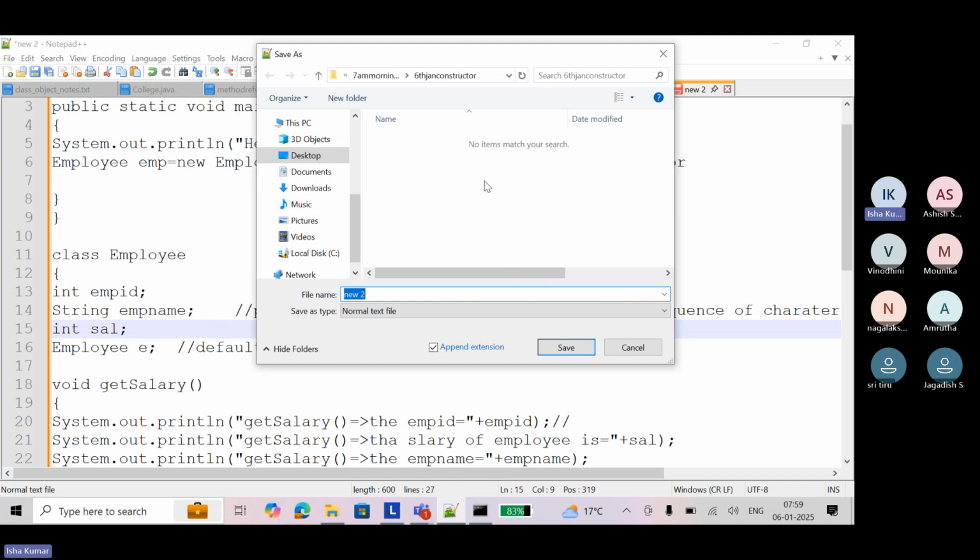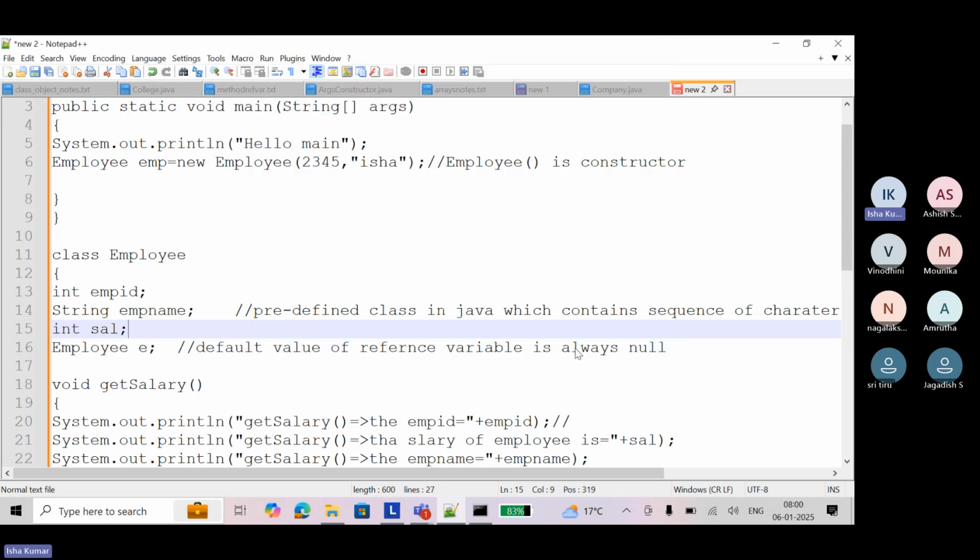I am writing here a new folder, constructor part 2, and saving this program with the same name, Company.java.